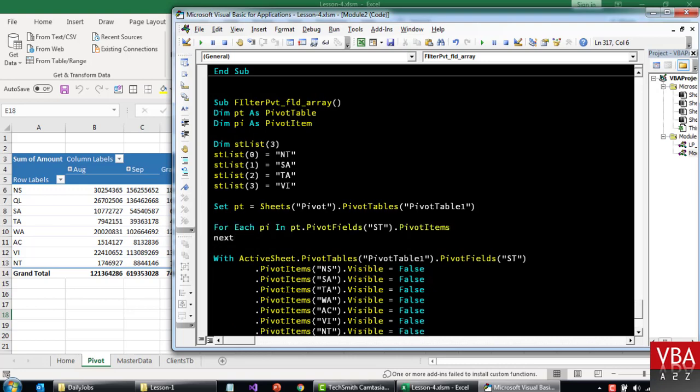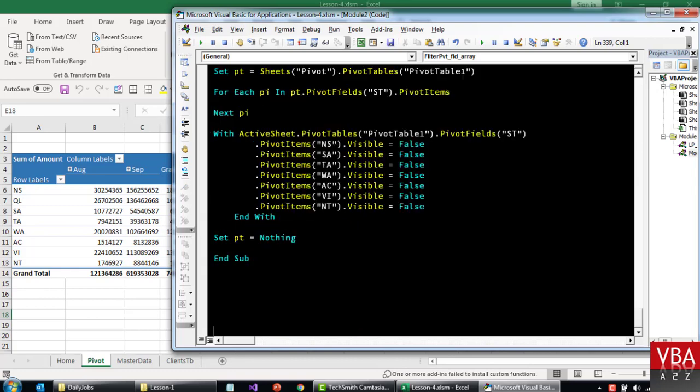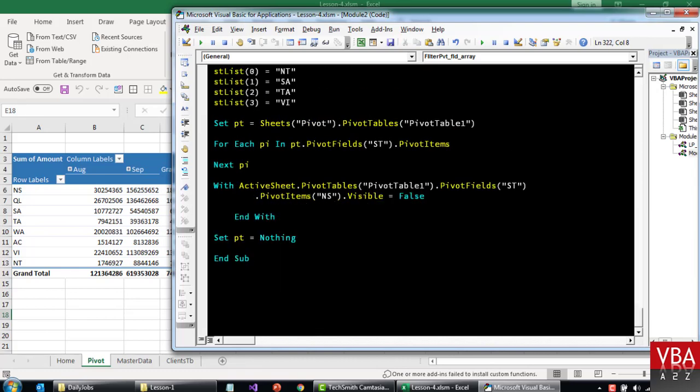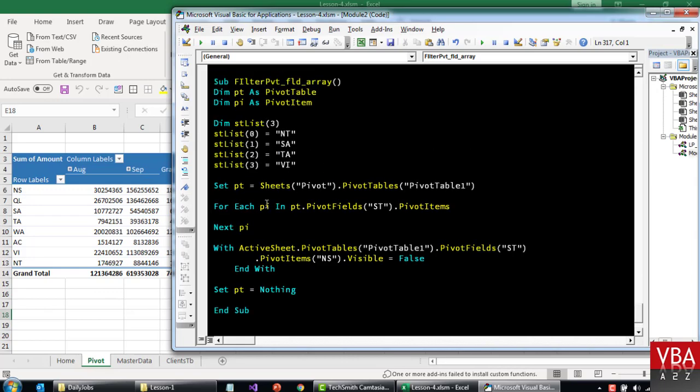Okay, and then next pi. This is just for reference, and then from here we need to validate if this particular caption or the text exists in the array. Okay, so for that we can use isError, and first we'll try to match it.